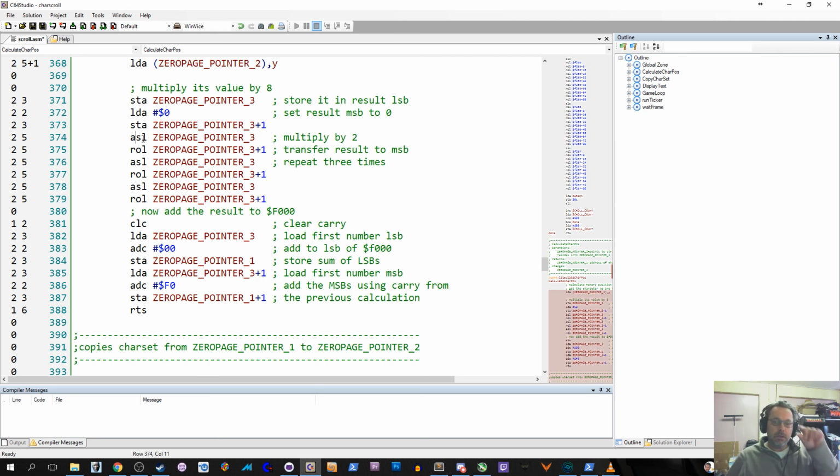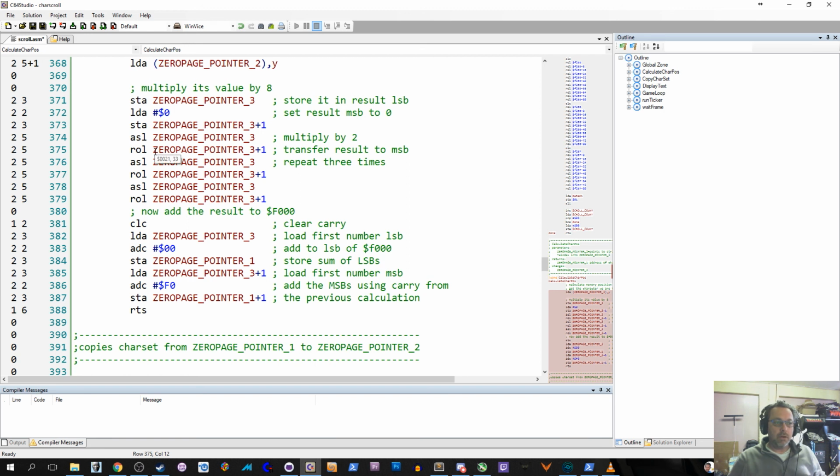That will shift out bit number 7 to the carry. Roll, which is a rotate left, will take the shift left, which puts a 0 in the end where the least significant bit is, and the most significant bit rolls into the carry. Roll takes the carry and puts that into the least significant bit of the most significant byte, right?